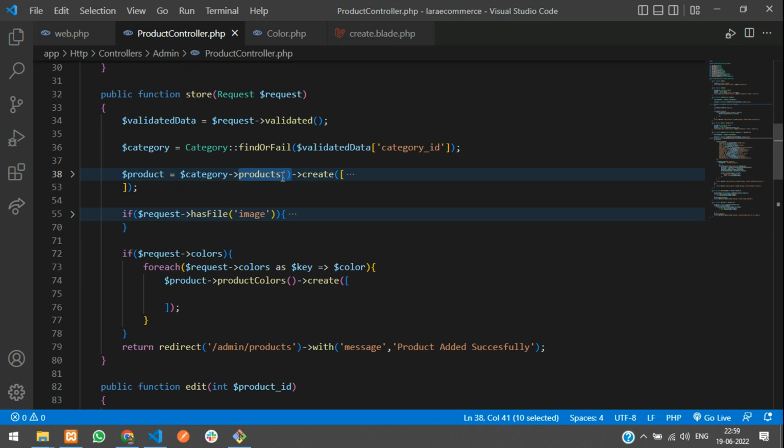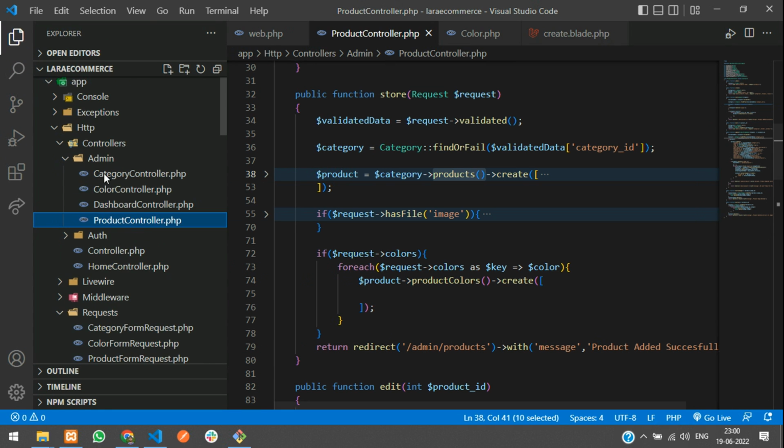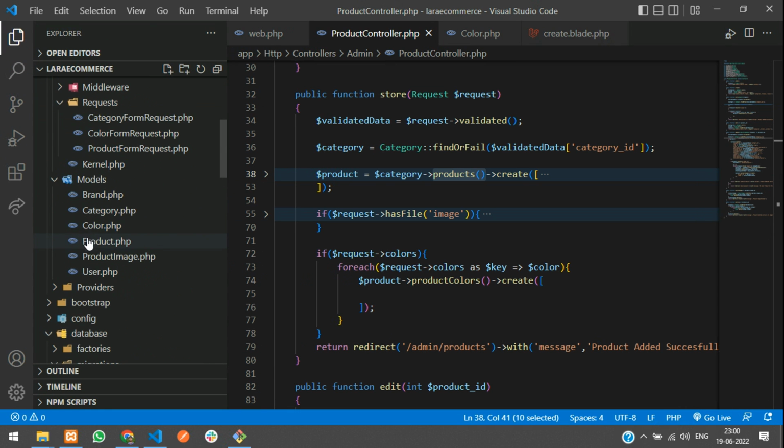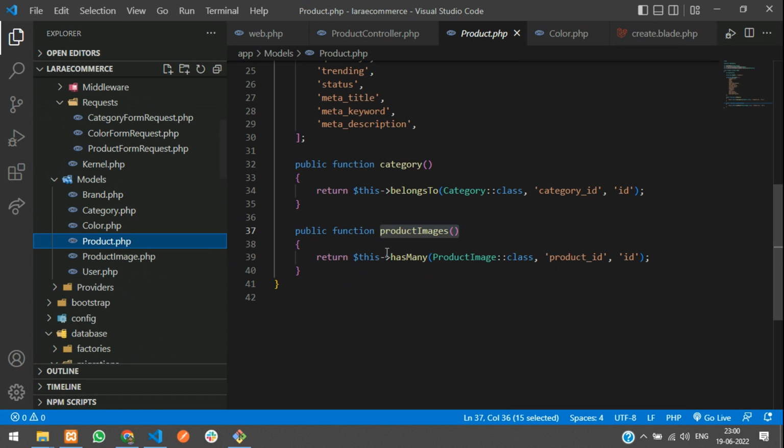Okay. So what we have to do, we have to go to our model first, product model. Let's move below, and this is our product model. And here we need to create a has many relationship, like product has many colors.